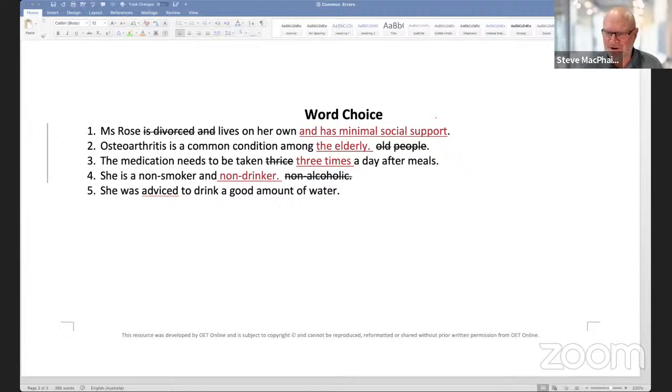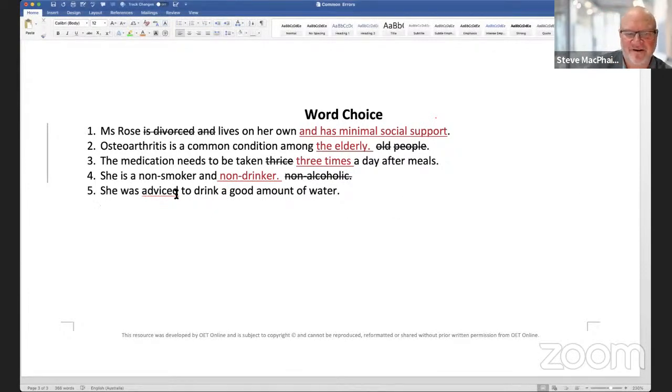Teetotal is a great word, but it's a little bit informal. Binge drinker has a different meaning there. Simply non-drinker in this case. But I would avoid alcoholic, definitely judgmental. And unless the case notes specifically say it, you really shouldn't mention it. You can say heavy drinker, or you can even point out the actual consumption, or a social drinker, occasional drinker.